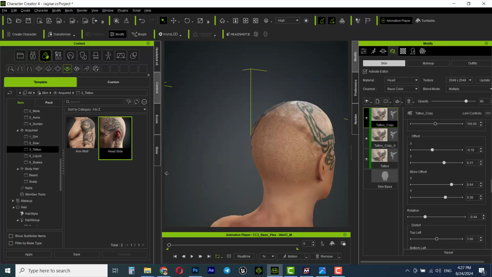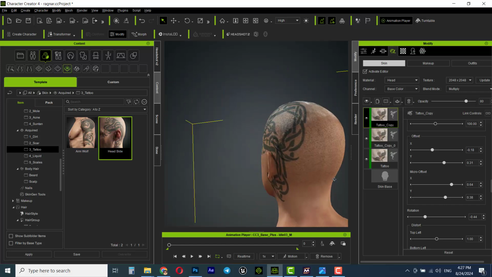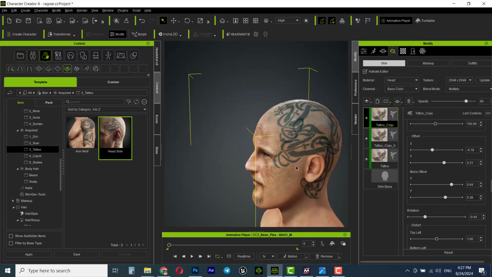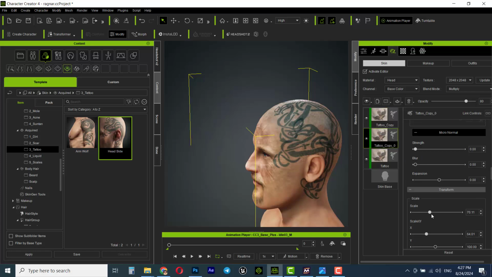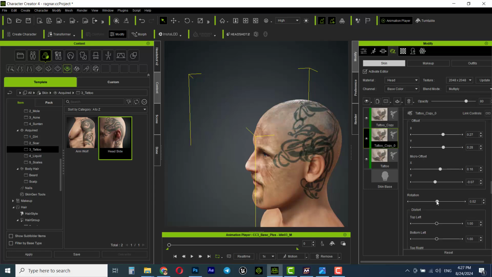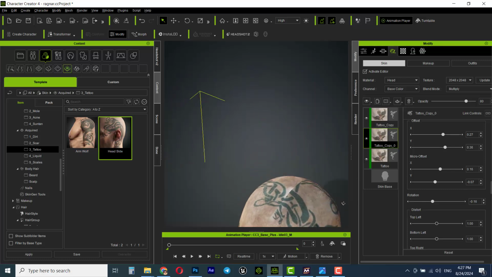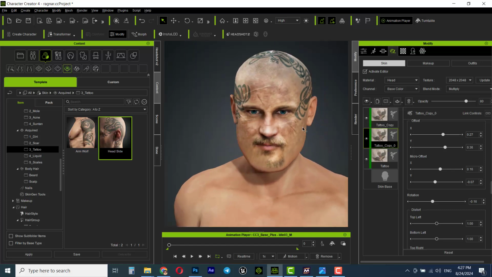So we can save it, or we can rotate it a little bit. Yeah, I guess this one is better.